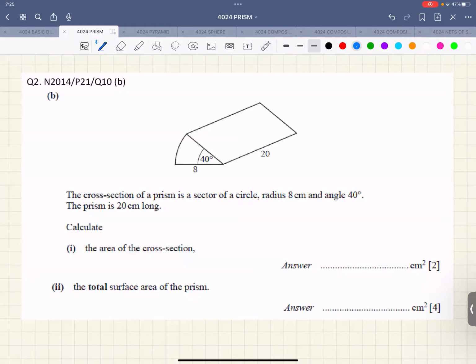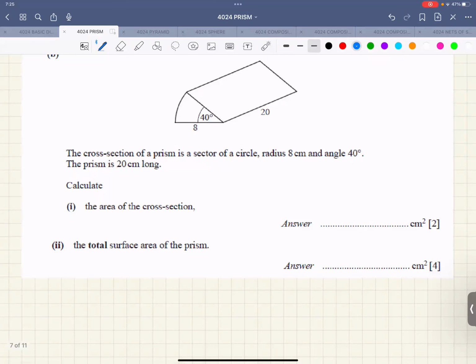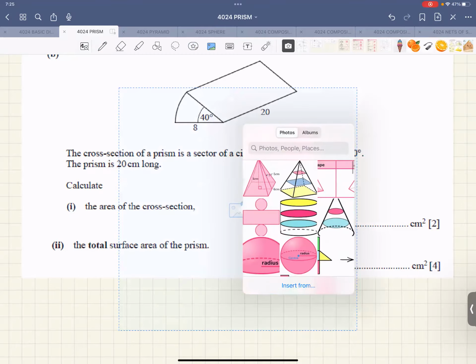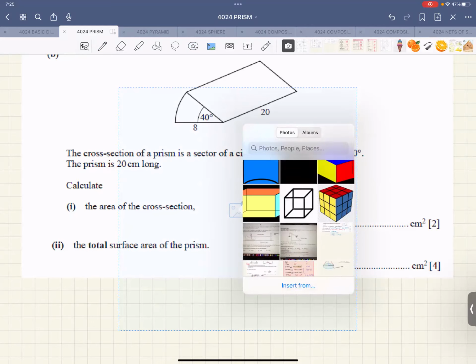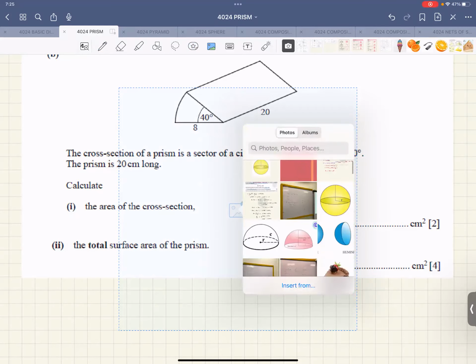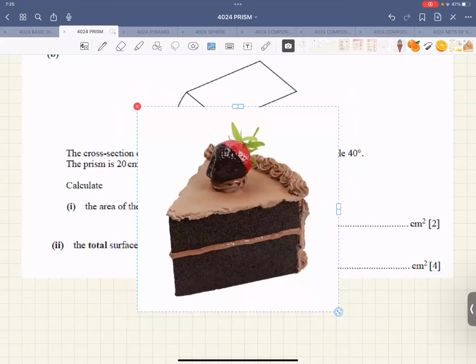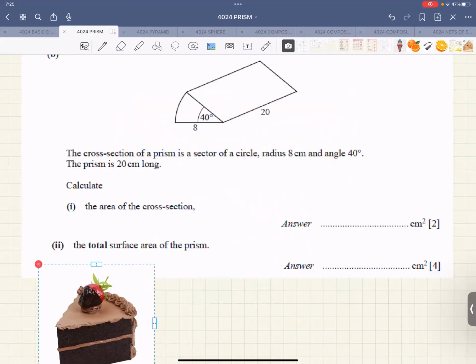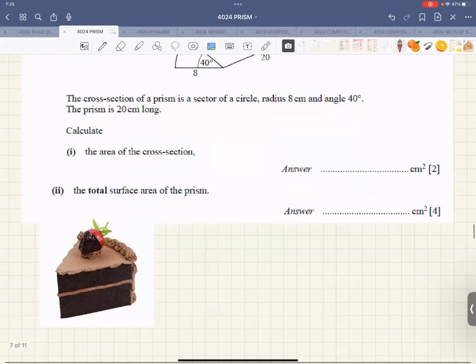Now, what do we see over here? This is like that cake slice. So let me just add that cake piece over here. That thing, let me just pick from here. And it goes somewhere over here. I hope so. Yes, there it is. So this is something like that. Just watch these two very closely.